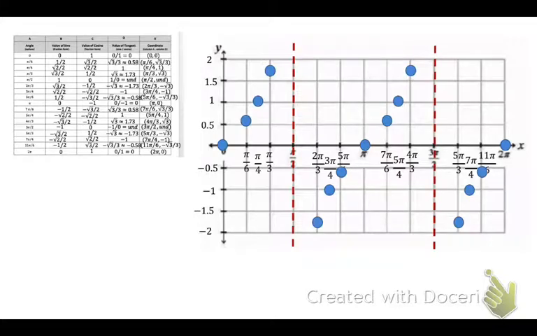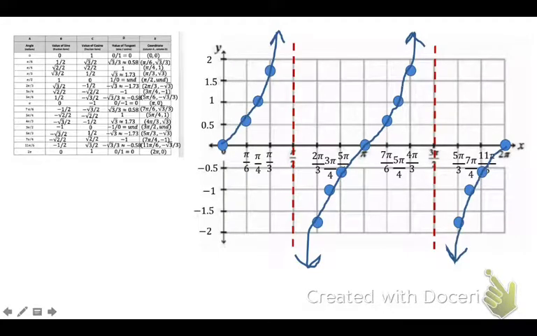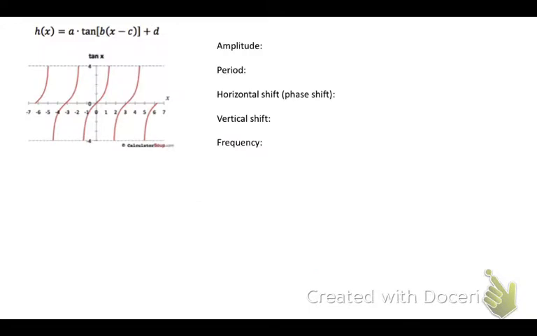Okay, and when you draw this, you never touch the asymptote. You can't cross the asymptote. So that's just going to go up, and it's going to follow along that asymptote forever. This middle one, same thing. It's going to go down, follow the asymptote, go up, follow that. And then that one just goes down. Cool? Okay, let's label these.